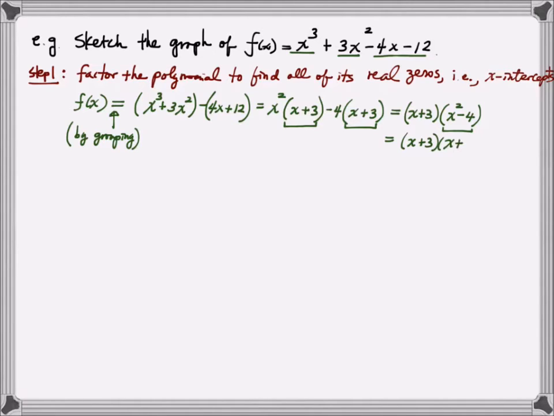To finish, I get three factors: x plus 3, x plus 2, and x minus 2. This tells me that zeros are negative 3, negative 2, and 2. This also tells me that this function has the x-intercepts at x equals 2, negative 2, and negative 3. So we know for sure the graph intersects the x-axis at those points, which means that the function value at those points should be zero. The question becomes, what happens to the function value in between those zeros?